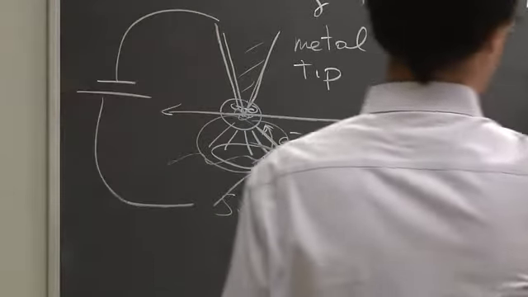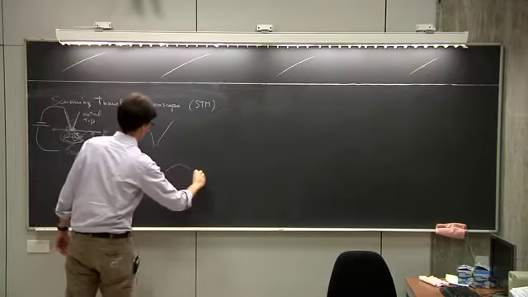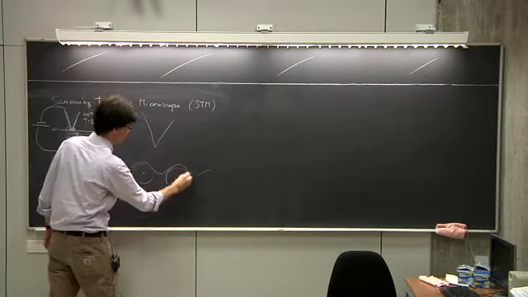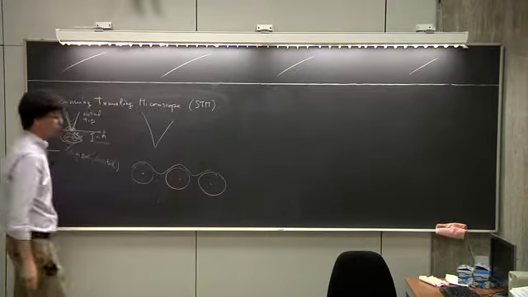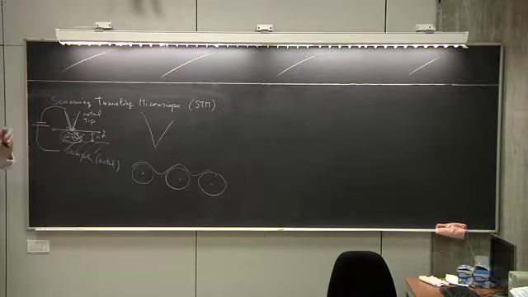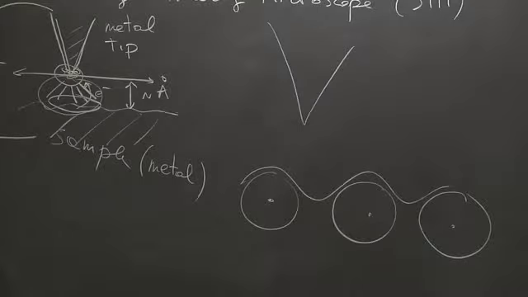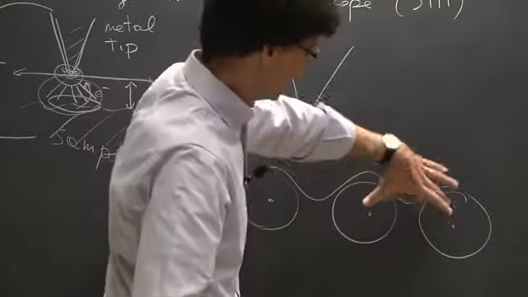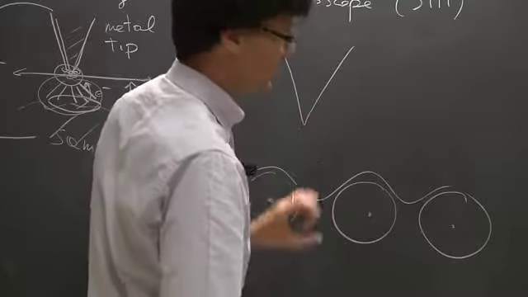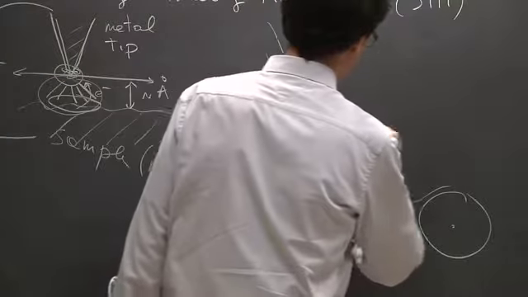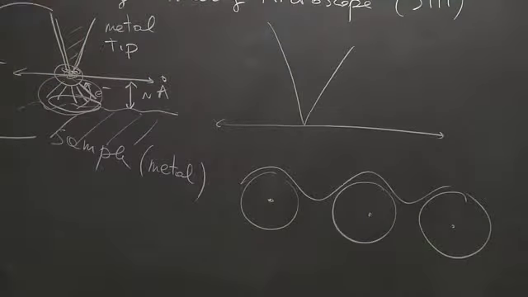Let me now expand it here. And then these are atoms. This is an atom with the charge distribution. This is another atom with the charge distribution. Another atom with its charge distribution. And then what I'm plotting here is, for example, the profile of constant density that you see on top of the corrugation, the density corrugation on top of a crystal. So this will be of the order of angstroms. Distances of the order of angstroms, heights here of the order of less than an angstrom or something like that. And you're able with your tip to move it horizontally like this. Very precisely controlled.